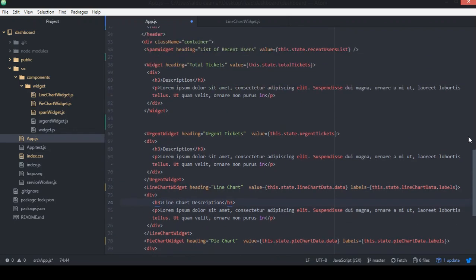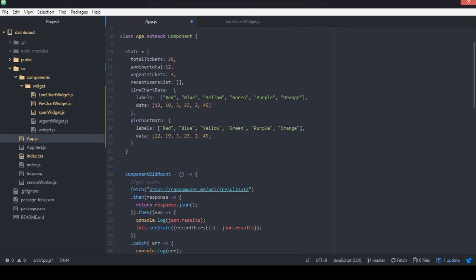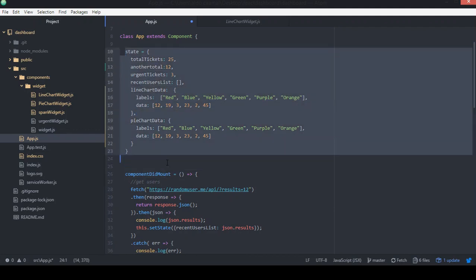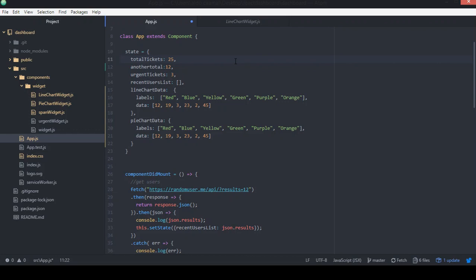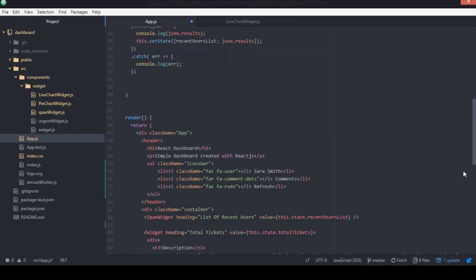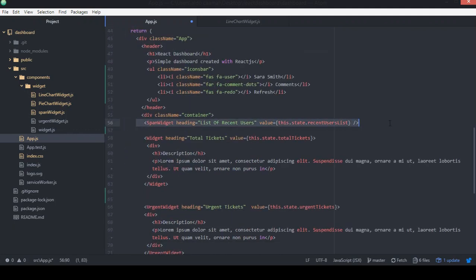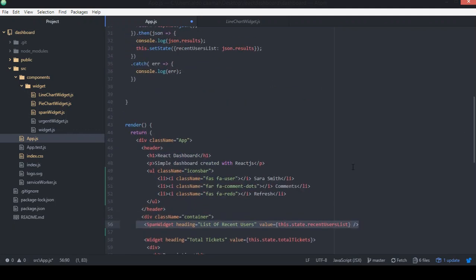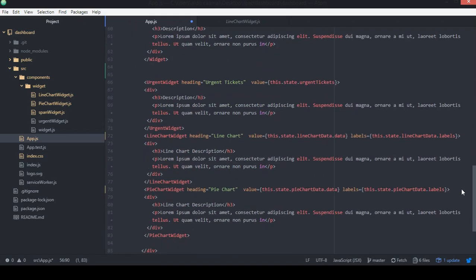I'm passing this state to show you that you could have all your state here, or maybe if you're using Redux or something else, you will not need to get the state here. But in the case you need, or you don't want to implement Redux, you can have all your state here, all the data coming from a database, just to use these little components to pass the information you need.